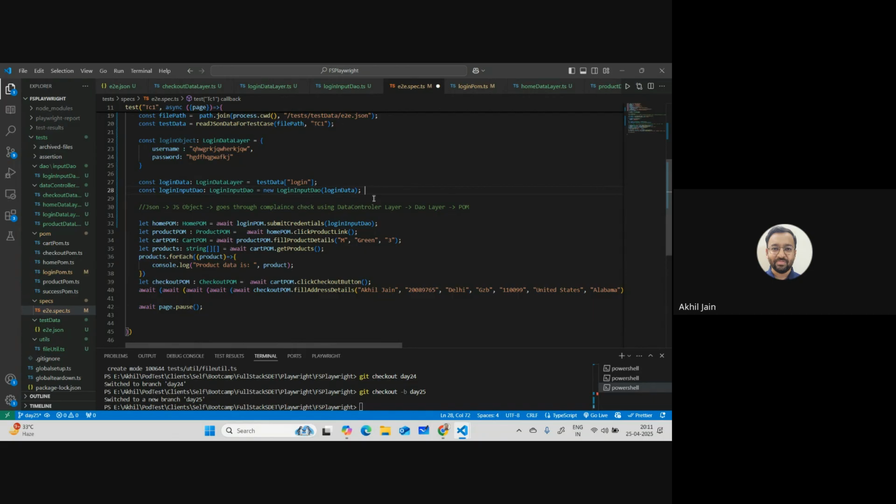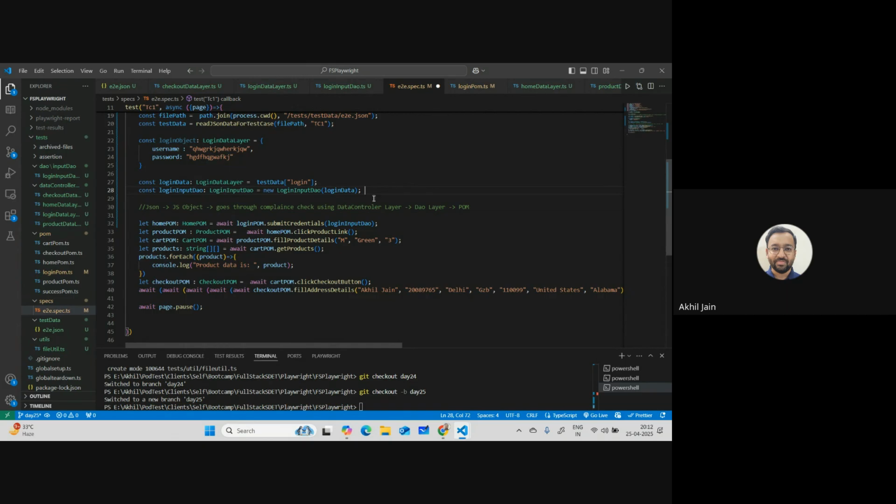Test data generation is the culprit in a lot of places. What happens is, if you run multiple test cases with hard-coded data, using the same user and all that, what will happen? In parallel, one test case is trying to add a product, and the second test case is trying to delete a product. Then you will say, what is wrong with the application? There is nothing wrong with the application. What is wrong is the test data. You are providing two test cases which are doing alternative jobs, and those will have an impact on the UI, and your application will not work properly. Or I should say it is working properly. It is you who is not treating it well.